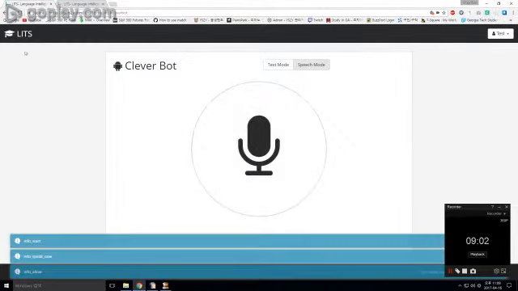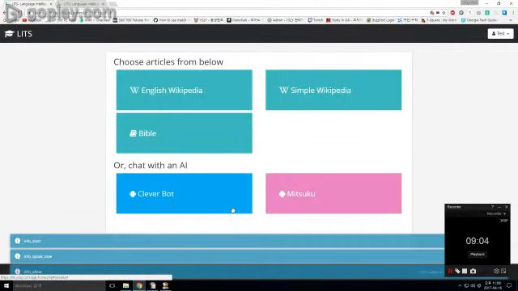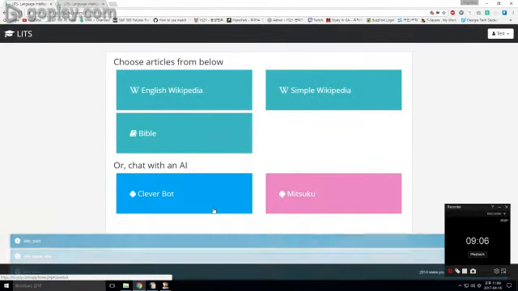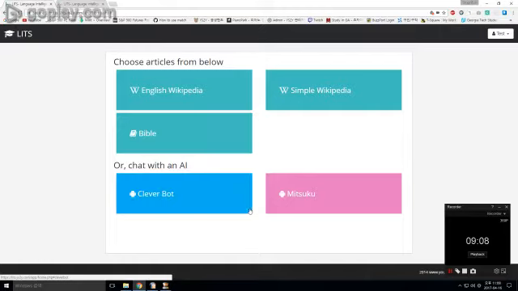Well, yeah, it goes something like this. So that was Cleverbot. He has a male voice. But when I try to talk to him or her, this bot maybe doesn't have one name, it has multiple names. It keeps on claiming that it's a different entity. So I don't know what's going on with this bot. But Mituku is pretty interesting.